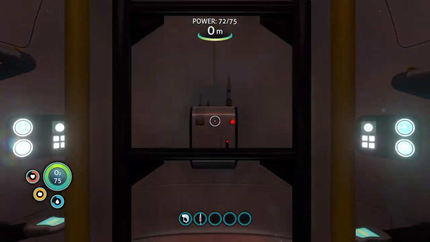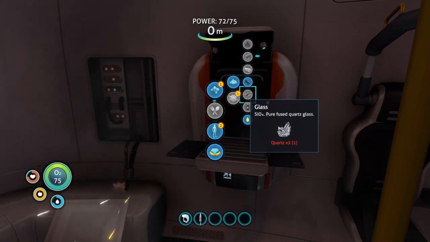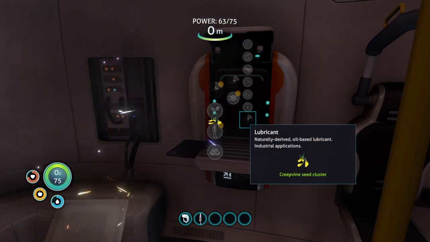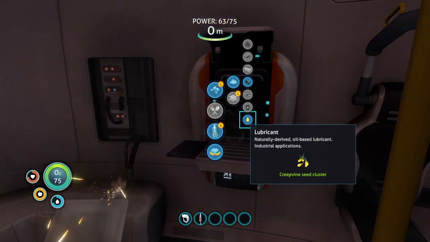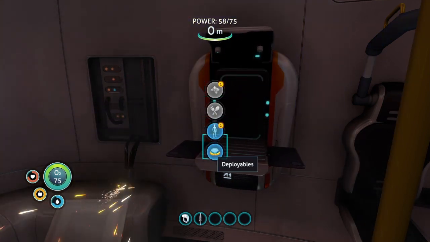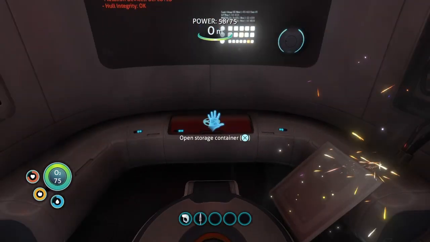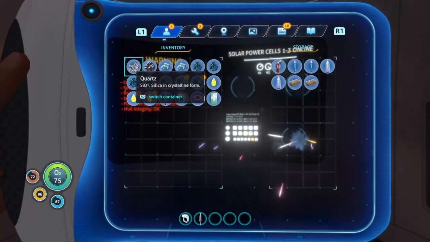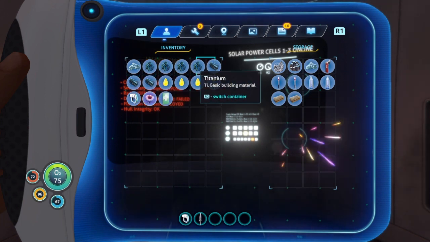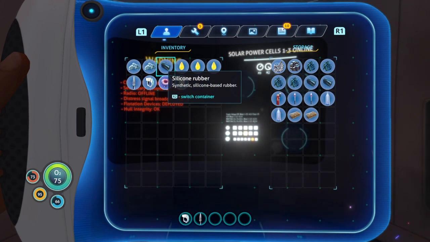Anyway. Okay. Can use fabricator, basic materials. Actually, I can make one of you into some more silicone rubber. Might need it. Grab some lubricant, because I'll probably be needing that. Plus, it'll be deployables. Anyways. Wait, I need the salt. Get back over here. The titanium I don't need for right now.